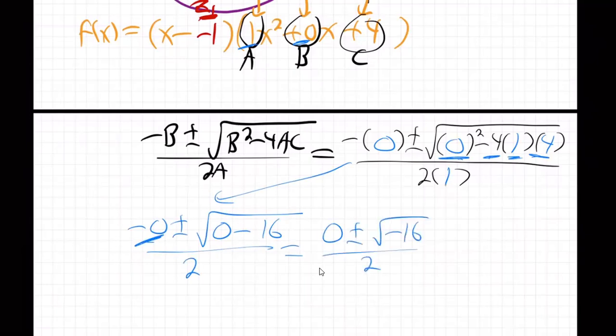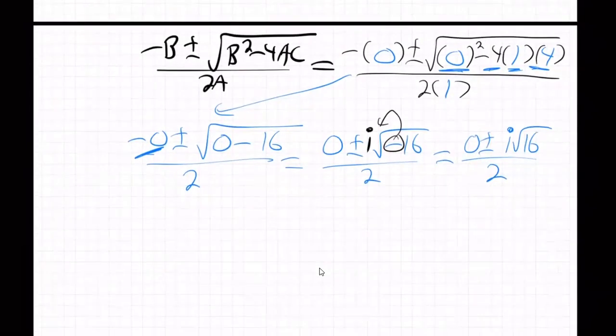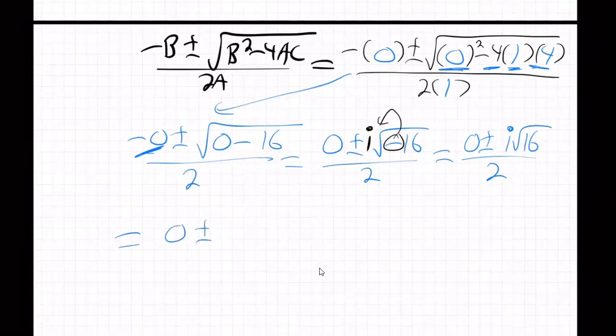Remember what negatives inside of a square root do? They just throw out an i right away because they're imaginary. You can't take the square root of a negative number. It's impossible. What times itself is ever negative? Nothing real. So that is 0 plus or minus i square root of 16, right? The negative is gone. It came out as an i. So then what is that? That is 0 plus or minus 4i all over 2, isn't it? And you don't need that 0 in the front. It's just plus or minus 4i all over 2.